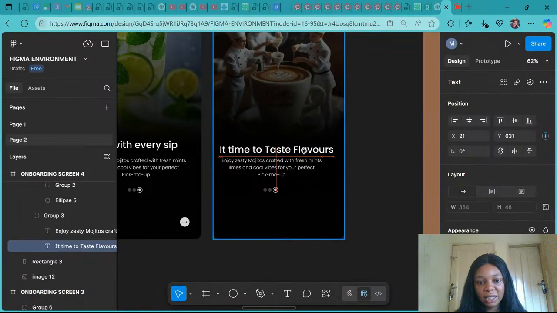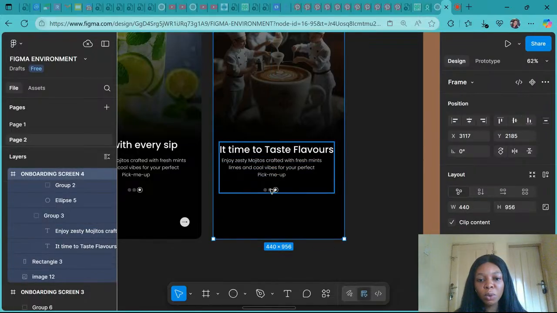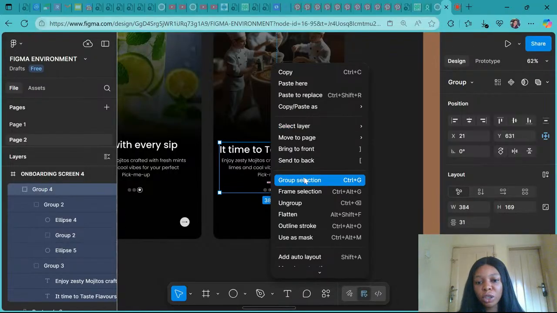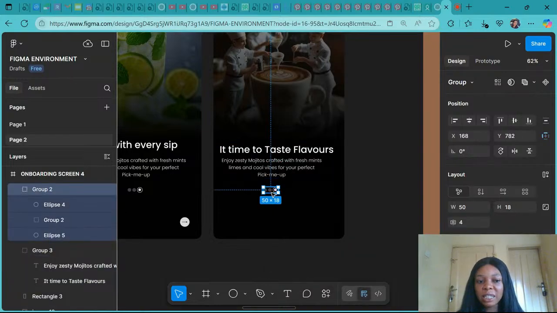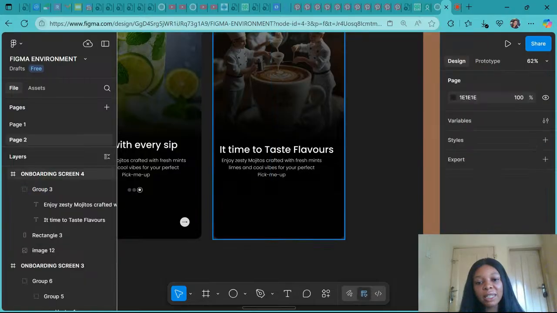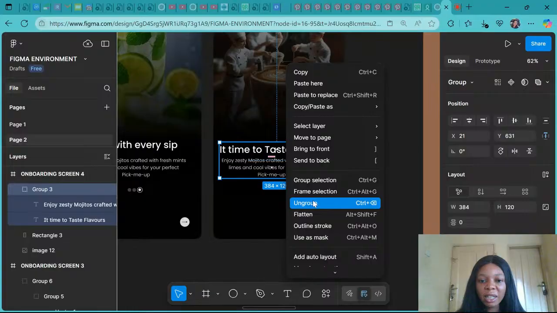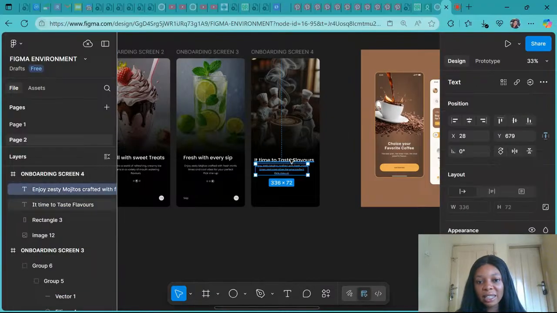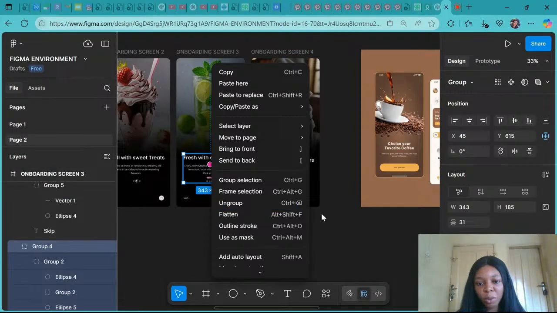So basically, I'm just going to ungroup. If I find out that it's disturbing my layout, I'll just right click and ungroup all these groups. So I'll ungroup it so that they can exist on their own for now. This one, I will not be needing again in this last phase, so I'll delete it. Then for this one, I need to ungroup them for now. Let me get what I want perfectly and I can group them back. So now they are existing individually. To ungroup something, you just right click and you see the ungroup option.